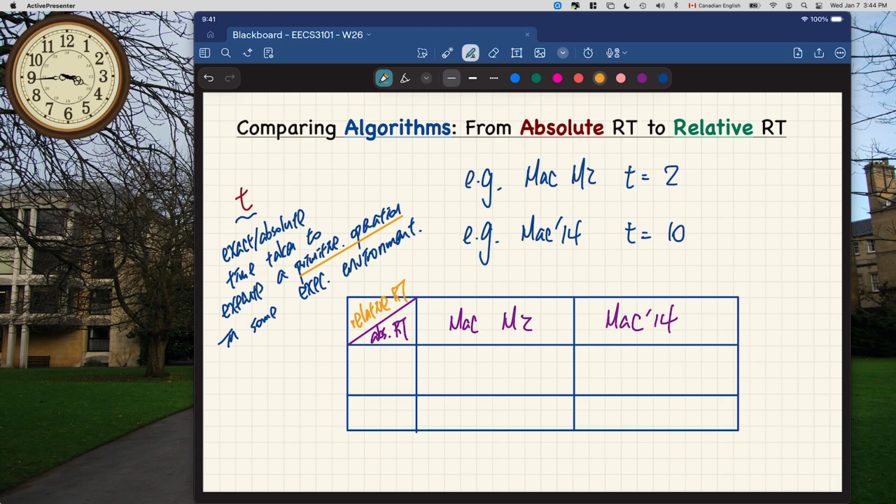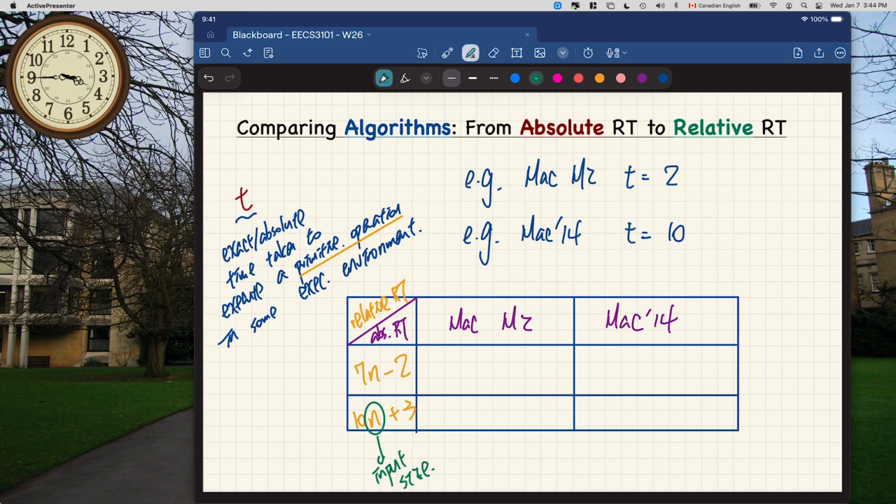Let's say we're trying to solve the same problem. One algorithm is going to take 7n minus 2. The other one is going to take maybe 10n plus 3. As we learned earlier, it's good review as well: n here is really the size of the input.